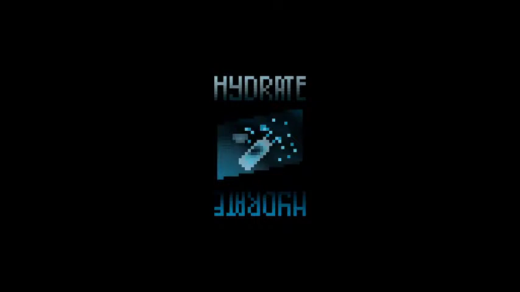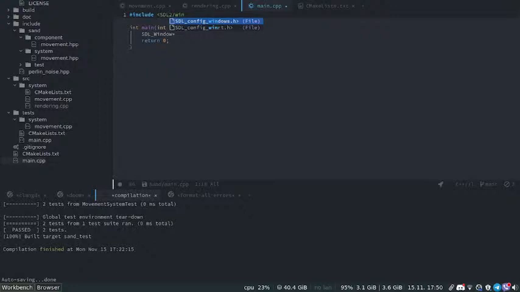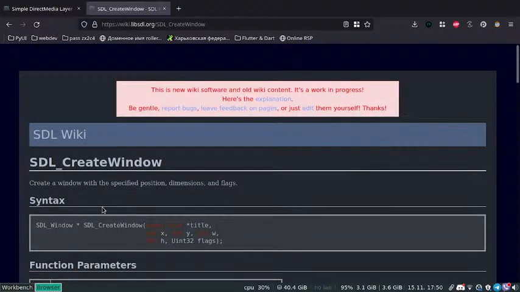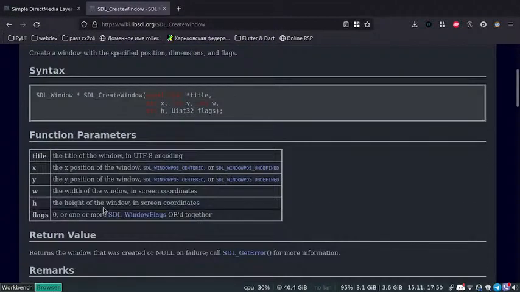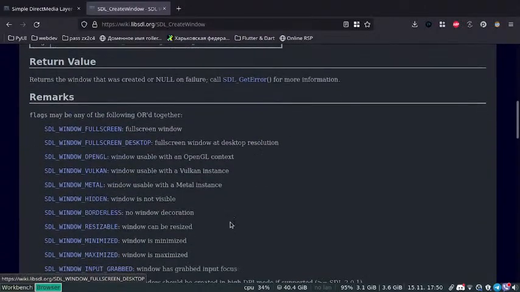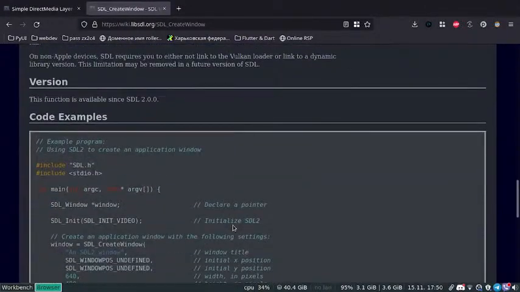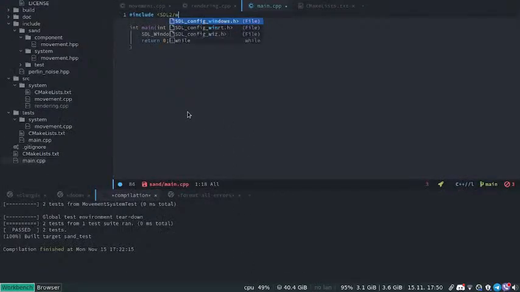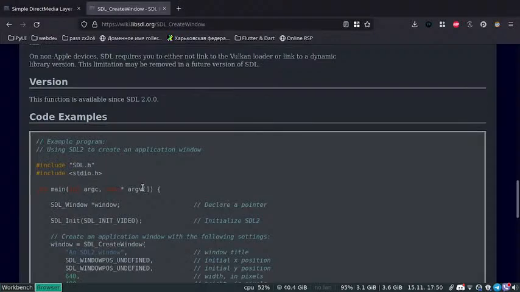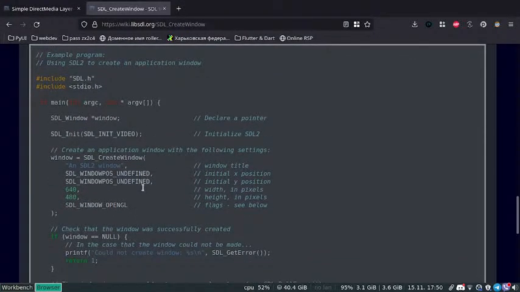Okay, and I am back. It's pretty good, and I cannot see any window thing. So let me actually go back to the browser here. It will tell you probably how to actually include, and it tells you just include SDL.h. So I guess that is the way. So I'm just gonna autocomplete to that. And there we go, SDL window. And it does tell you SDL.h, that's all you need.